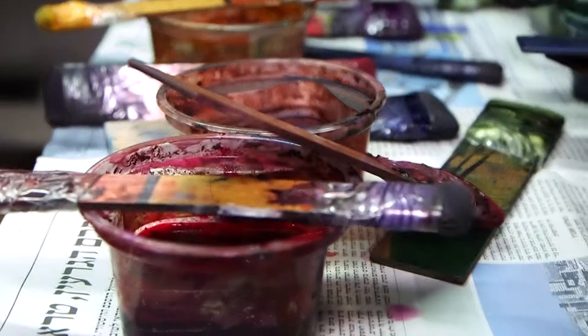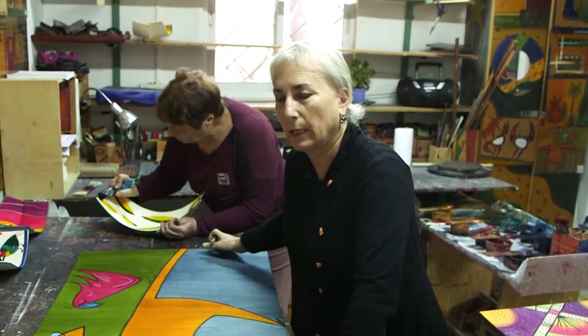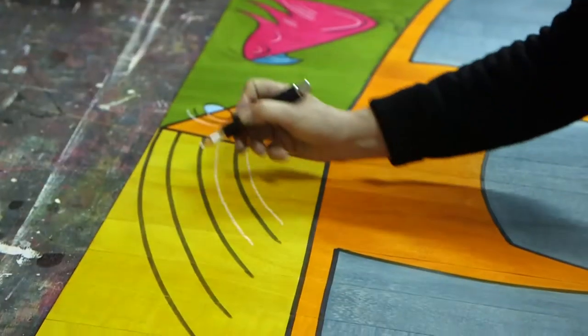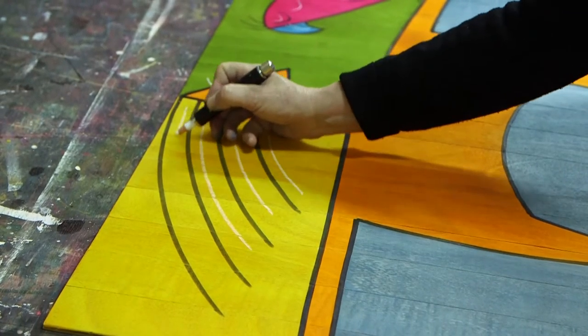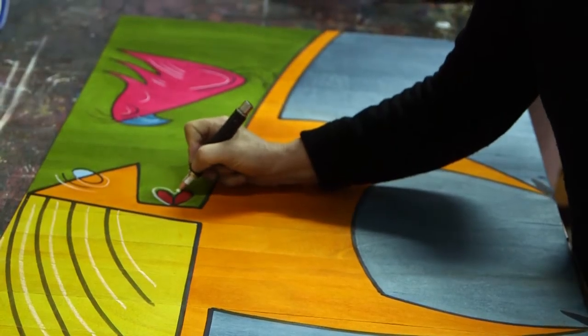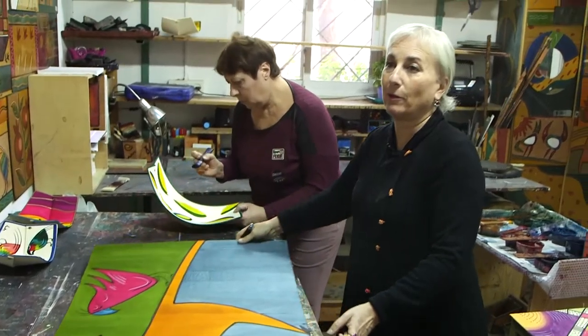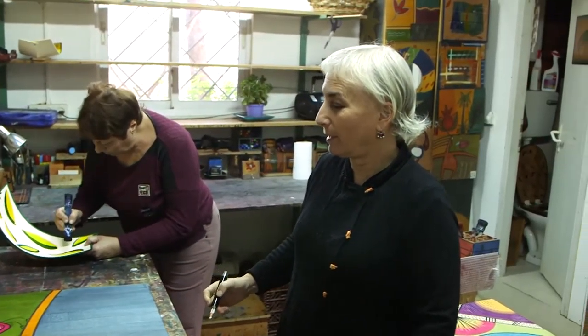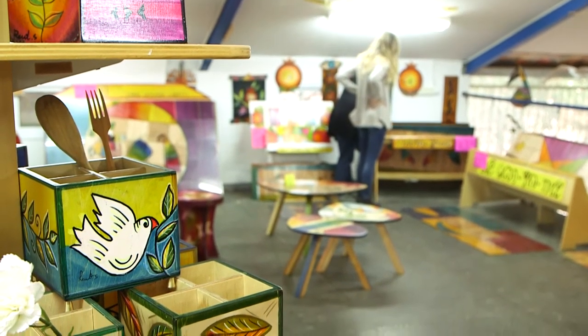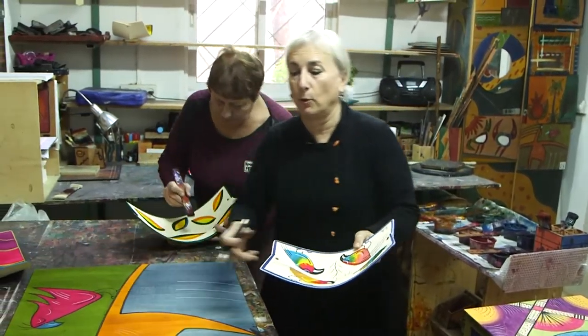Down here in Reut's studio you can actually see the creative process take place. First we color the motif. There are some motifs that we do for many years, like this motif which is called 'pose' — it describes me and my bird that sits on my shoulder. That's why I call the company Kakadu. Each product that we are doing is made by hand, with our colors that we are making in our laboratories. The handmade is important — this is the main quality of life.